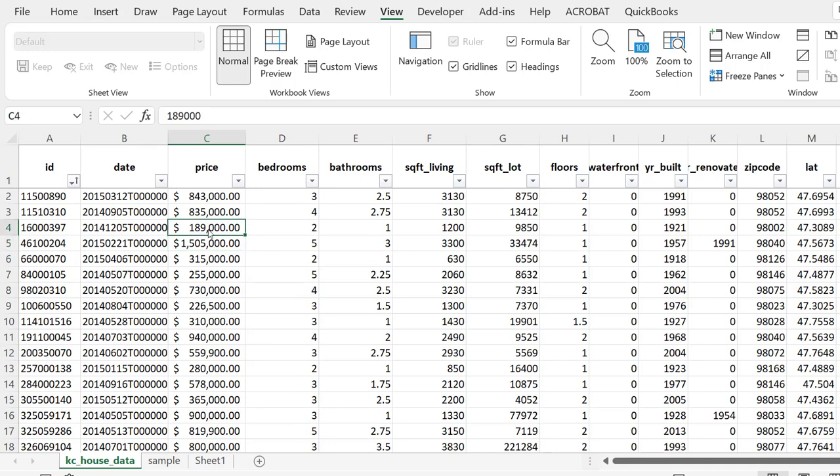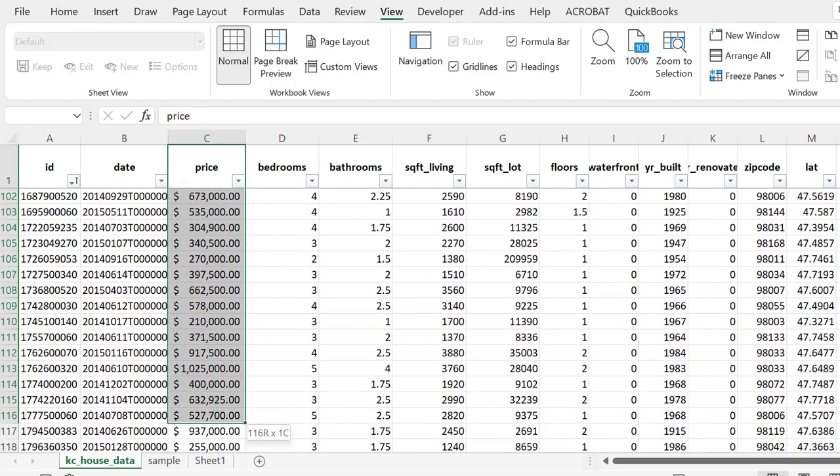But number 1, let's look for missing data. This data set reflects all of the purchases that occurred in 2014 and 15 in King County. That's Washington, that's Seattle. Some of these house prices, when this came out in 2014, 2015, were a little high compared to the rest of the country. Maybe not so high anymore following what's happened in the last 2 years here. But we're going to look primarily at this one variable.